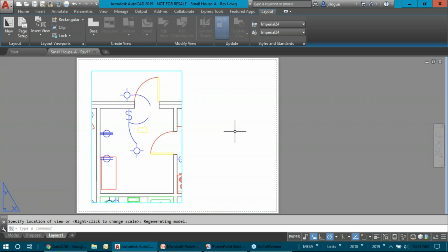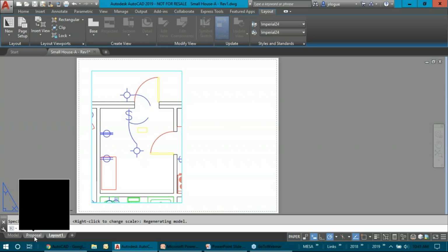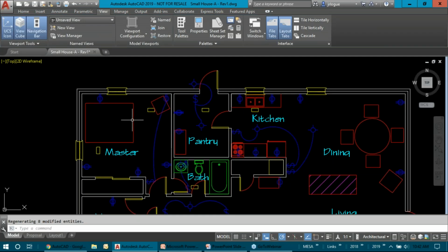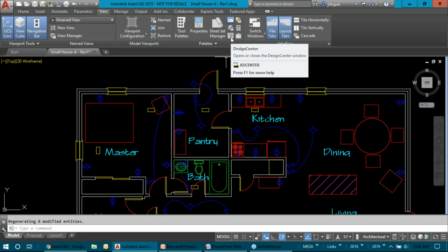That is essentially the live demo of the new stuff in AutoCAD 2019. I did have maybe a few oldies but goodies that I like to leave with. I like to show a little bit about tool palettes, a little bit about the design center. Definitely those few things. So let's see. Let's talk a little bit about the good old design center for starters. If you're not familiar with something called a design center, I hope after today's webinar that you are.